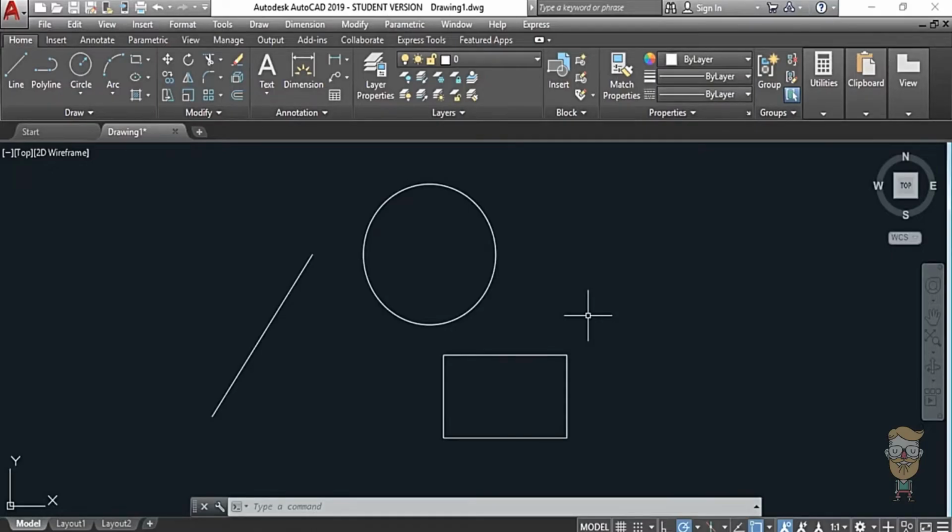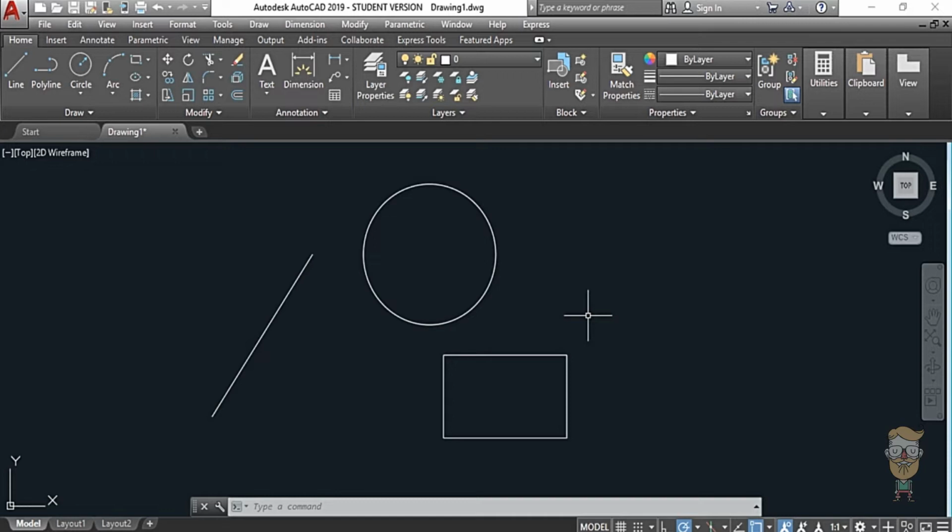Guys and welcome. In this lecture I'm going to show you how to set up AutoCAD for 2D drafting. We're going to set up the workspace. We're going to choose the right workspace for 2D drafting. And then we're going to set up the dimensions or the units of AutoCAD. But first, the only thing that you're going to use when creating 2D shapes are the keyboard and the mouse.